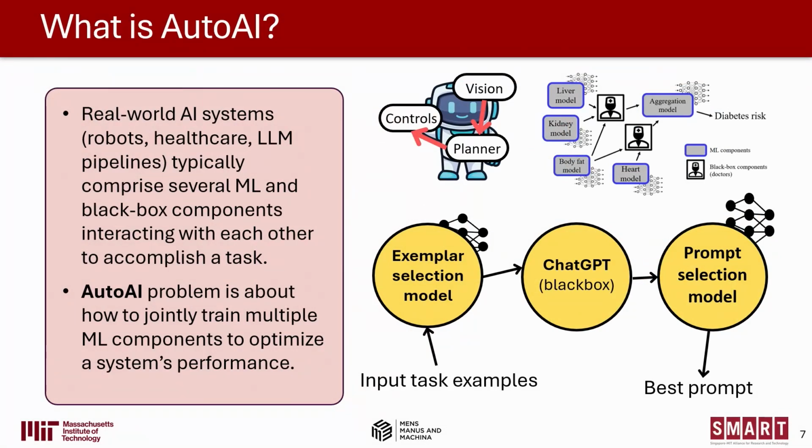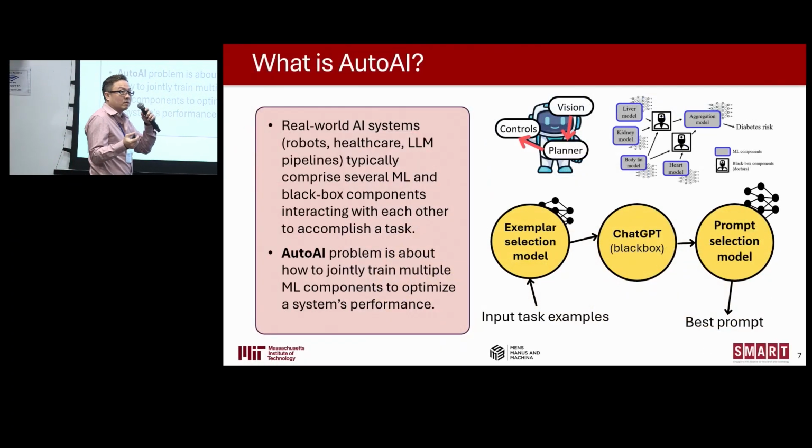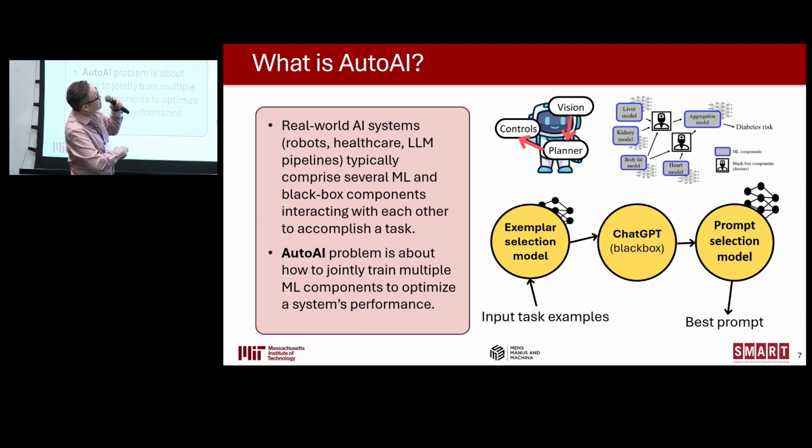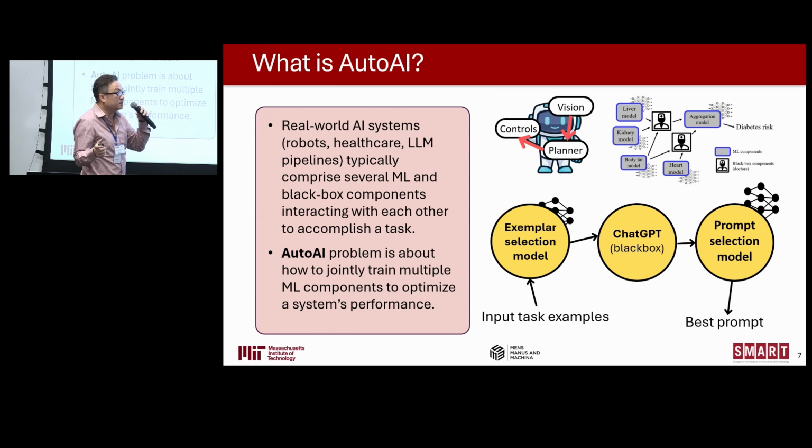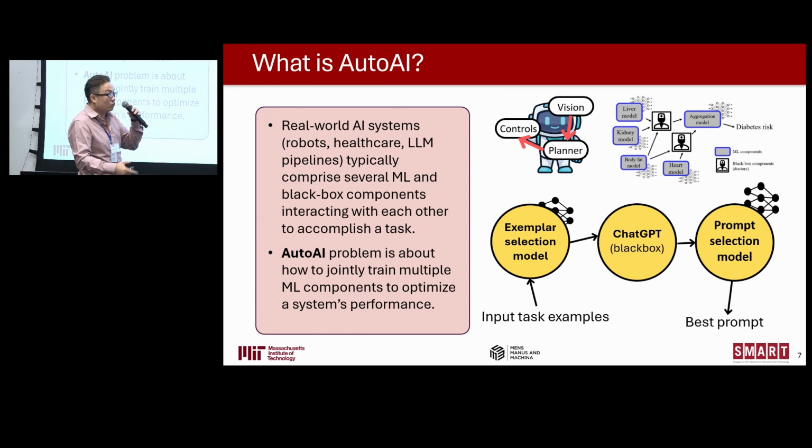What are we looking at? The problem that we're interested in is one where you have a system of components. In the real world, it's not reasonable to expect that all you need is a machine learning model. Instead, what you really need is to handle a system of various components. As an example, if you think about robotics, usually in a company, you're going to find that there are different departments, each developing a separate component. You have a department that does perception, one that does planning and decision making, and one group that does the control. Every now and then, they will meet together and see how they can all fit into the autonomous vehicle.